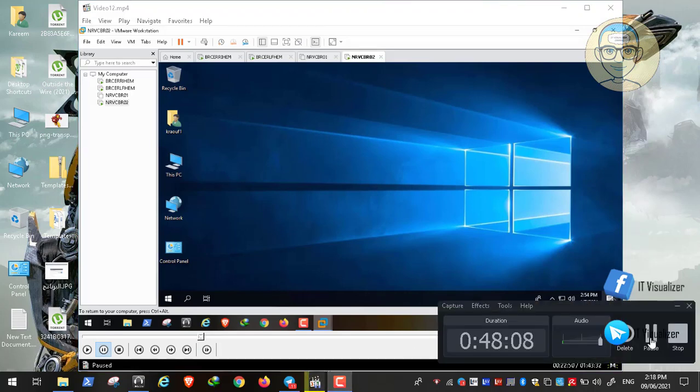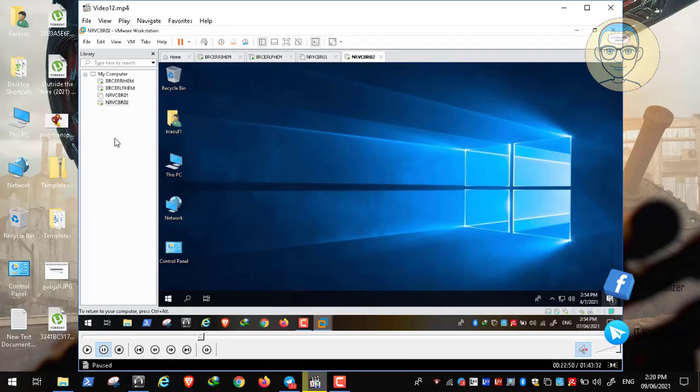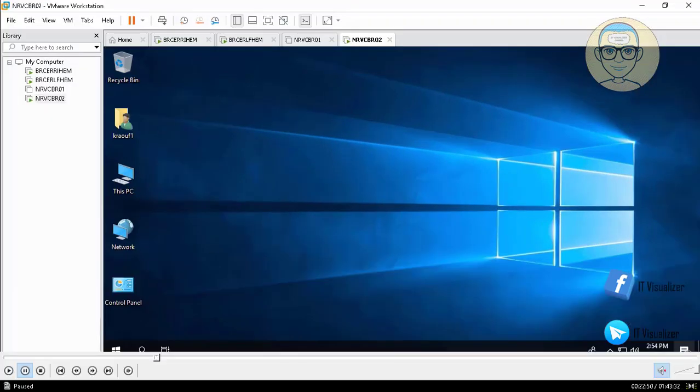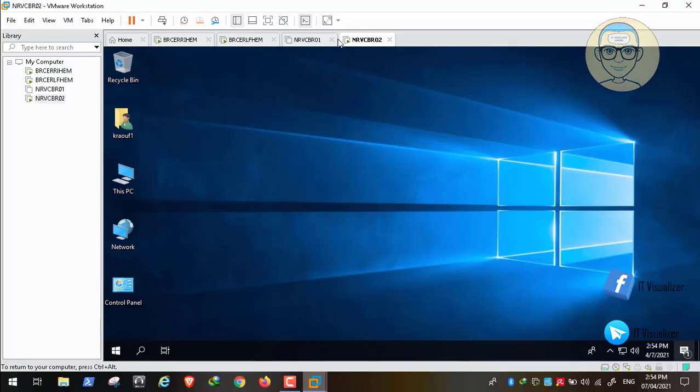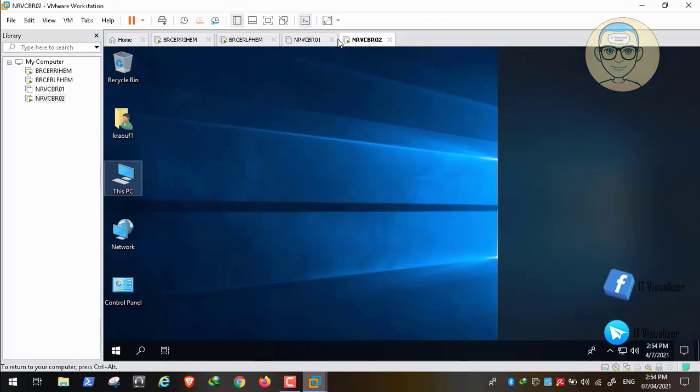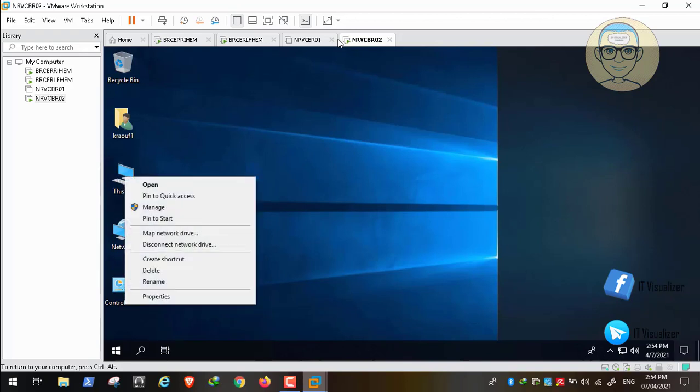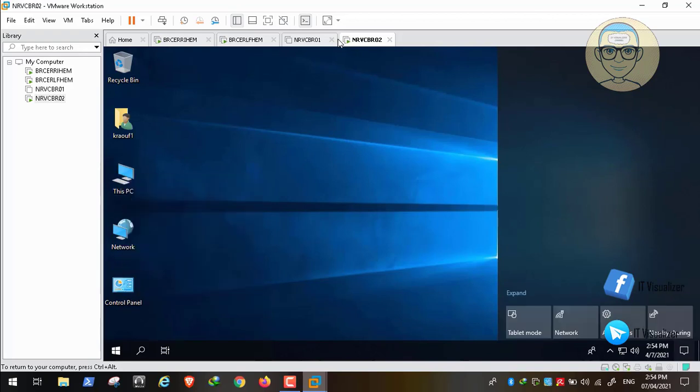So let's continue, guys. As we said before, here we will join this PC to the domain. Here we can see there is a notification that it has a network connection, but we will try to join it to the domain.